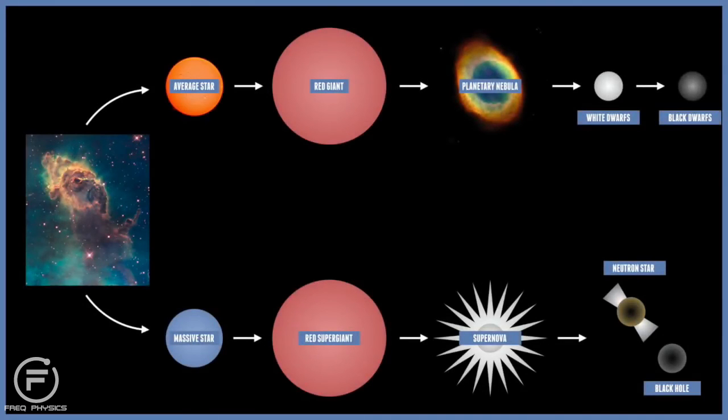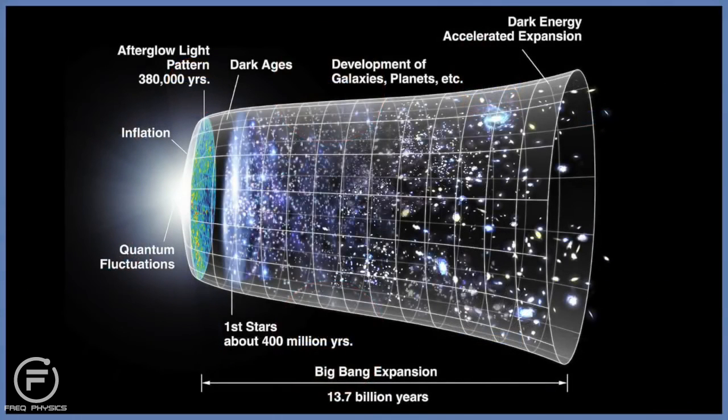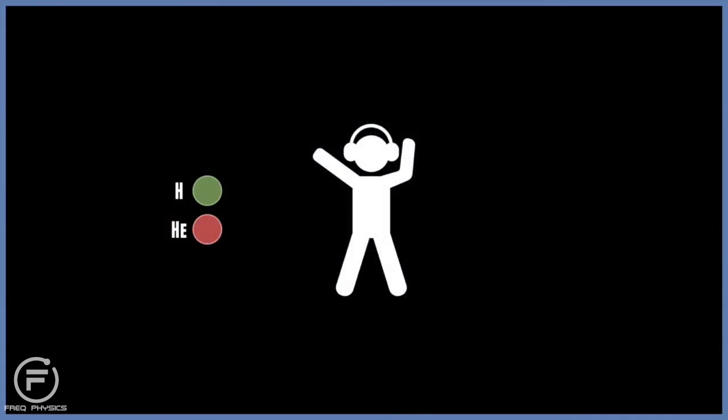So by looking at a life story of a star, you might be thinking to yourself, how does this interact with human life here on Earth? What's the difference between life and death and previous generations of stars, when it doesn't have anything to really do with humanity? The thing is, stars have a chemical makeup, and it all started when the universe began, with only the two simplest types of atoms, hydrogen and helium. It is not possible to make something as complex as a human being out of just these two elements.